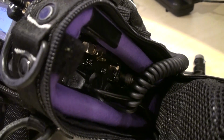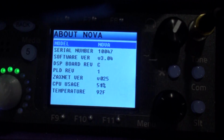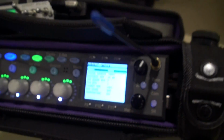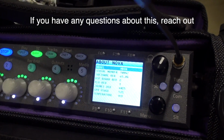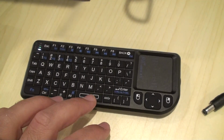So this is the SoundGuy Solution keyboard connector thing for the Nova, and I found out recently that mine uses the antennas in there, the Rev 1, which you have to rewire: the green and the white wire, resolder those, swap them around, and then it works. And I'm using this little Mini X1 keyboard. Super easy.